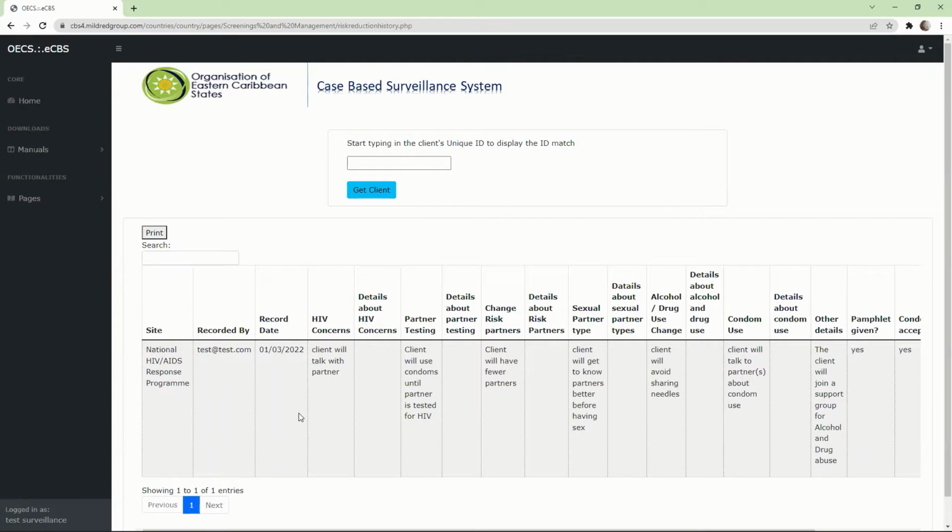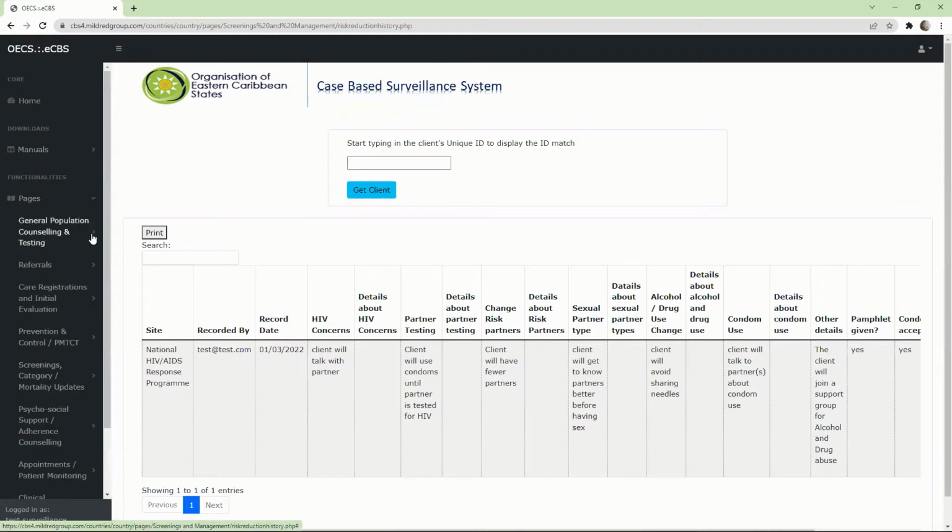For as many risk reduction sessions as you've had, you will have that many rows. So if the client comes in several months down the line and you want to review the risk reduction, if it is actually working, if you need to refer the client for PrEP or PEP, or you need to take better action, or if there's something else you can do, you can review it from here.